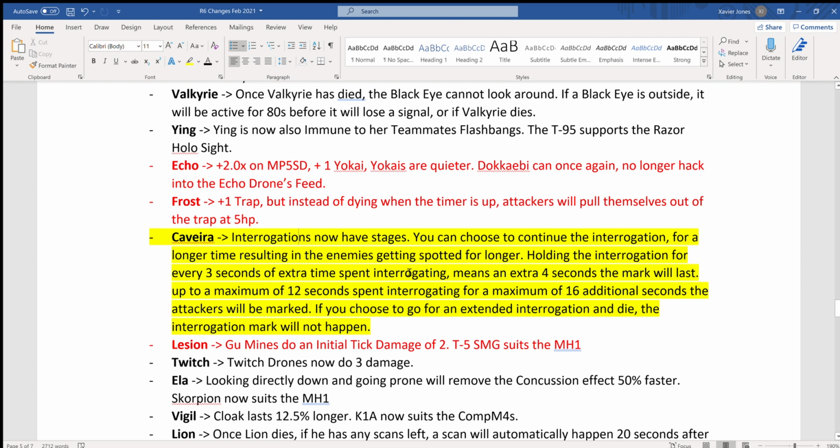Interrogations now have stages. You can choose to continue the interrogation for a longer time, resulting in the enemies getting spotted for longer. Holding the interrogation for every 3 seconds of extra time spent interrogating means an extra 4 seconds the mark will last, up to a maximum of 12 seconds spent interrogating. For a maximum of 16 additional seconds, the attackers will be marked. If you choose to go for an extended interrogation and die before it finishes, the interrogation marks will not happen. So, basically, it's higher risk, high reward, right?